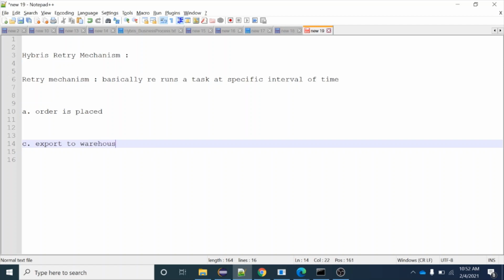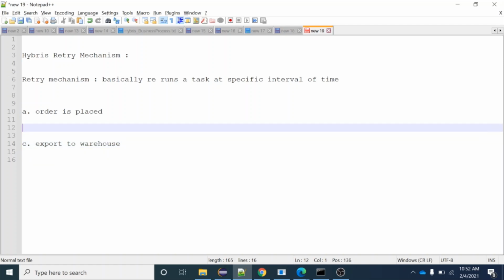But before exporting the order to warehouse, we create the same order which is created in Hybris, we create the same order in SAP system as well. So this is basically a third party system, and this system is basically for the reconciliation purposes. So we create the same order in SAP system. I'm just giving you one example. There can be some other integration in your project, but I'm just taking one example.